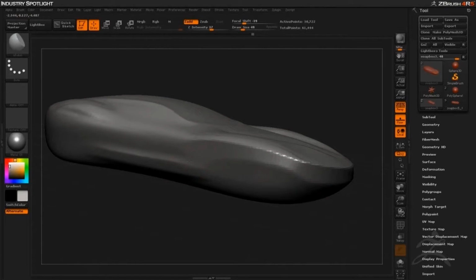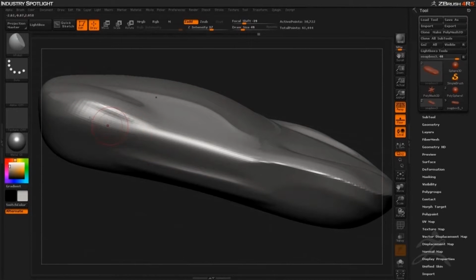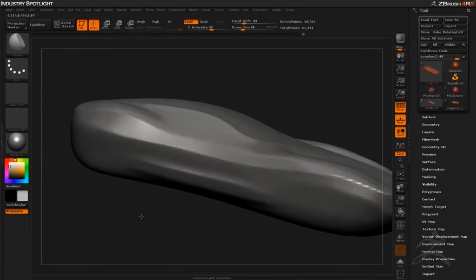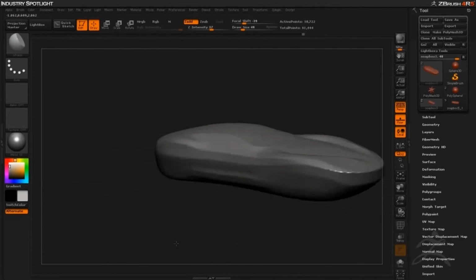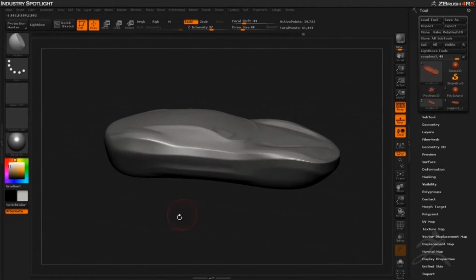Okay, I'm not planning on really doing a design right now. It's mostly just looking at a few of the brush tools that I might use in creating designs. So I want to catch all that light right there and break that up. Alright. Okay, that's enough with the brushes, I think.